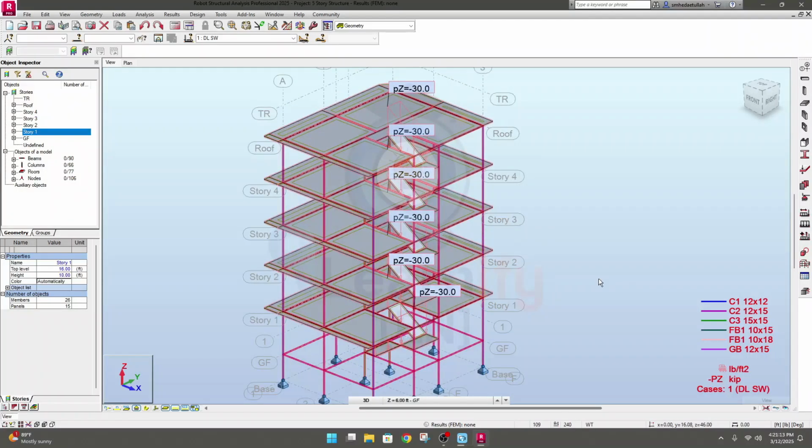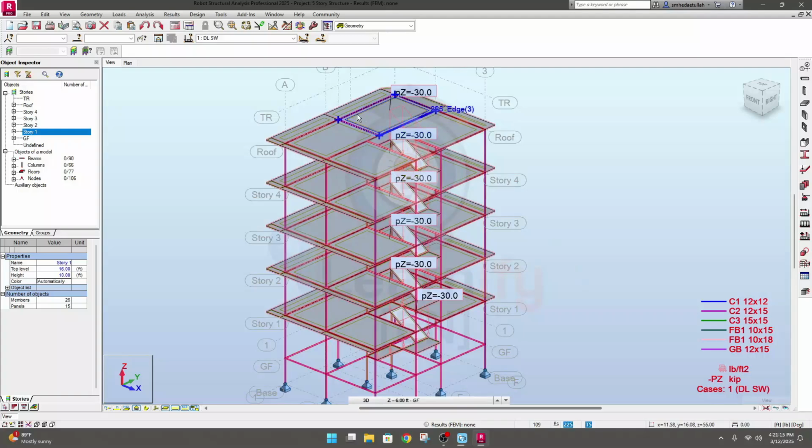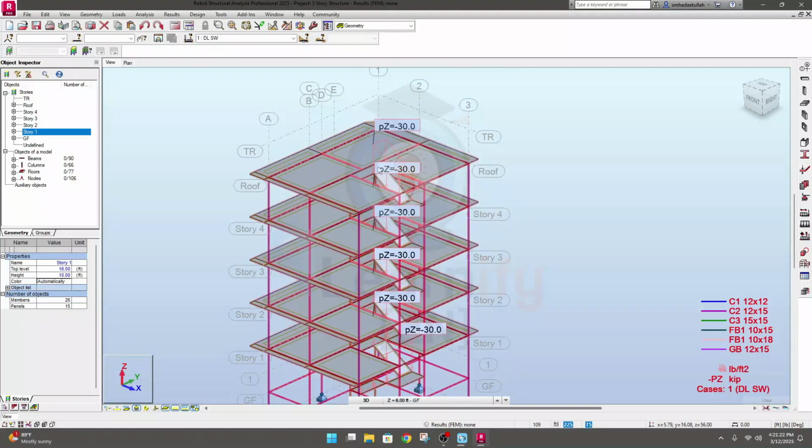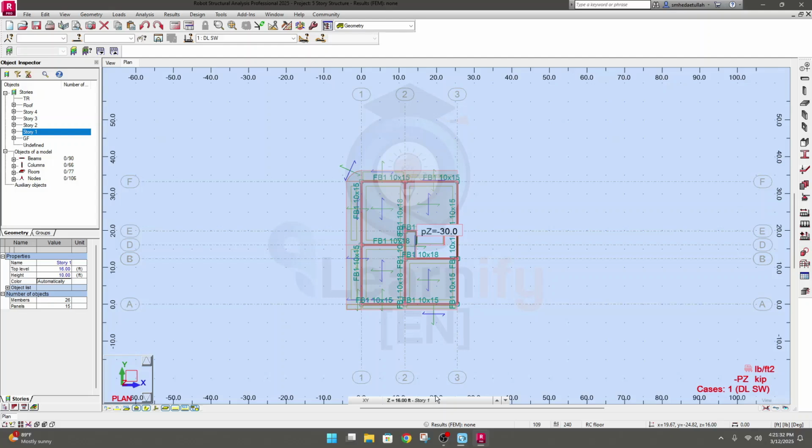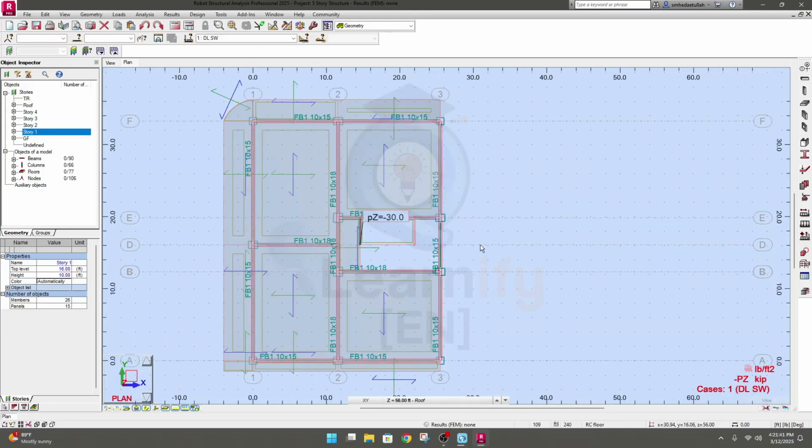Now what we'll do, actually we have to change something in our roof. So after completing that, we'll replicate this portion for terrace. Okay, so how we'll do, first of all, I'll go to plan view, and from plan view I will go to roof here, and in roof we have to delete something.